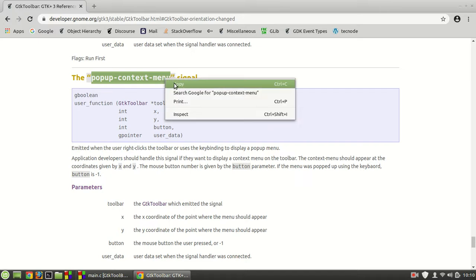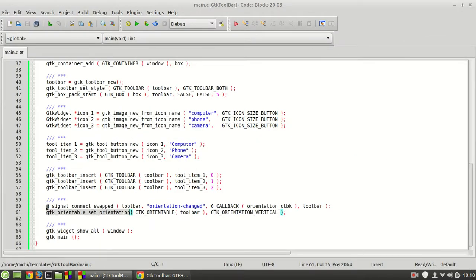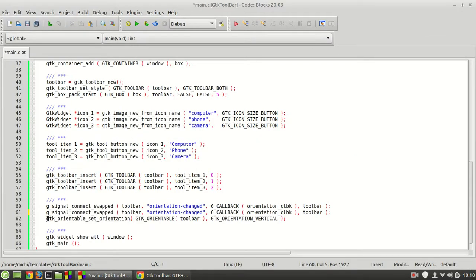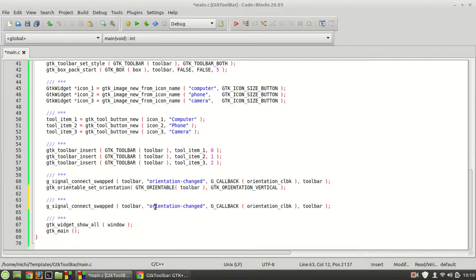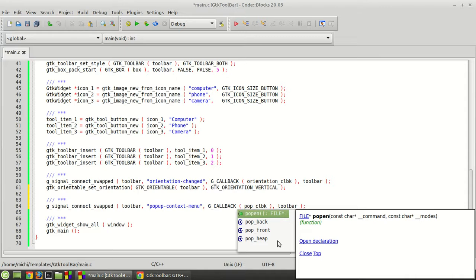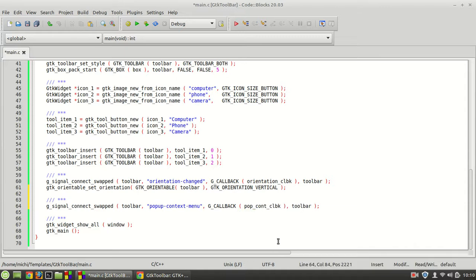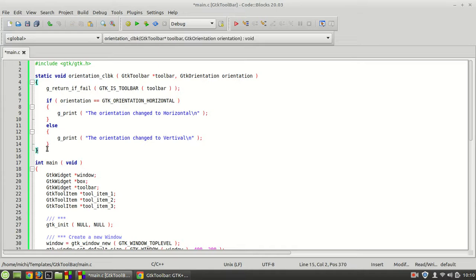I'm going to copy, and I'm going to make a new call, just to be sure that it is in a different place. So on the toolbar we are monitoring the pop-up context menu, so I'm just going to call it popup context callback, wherever. Okay, now let us create this function.